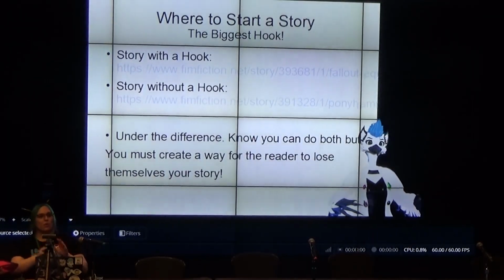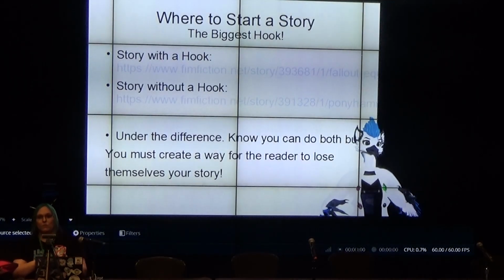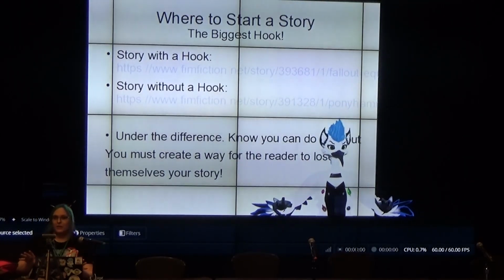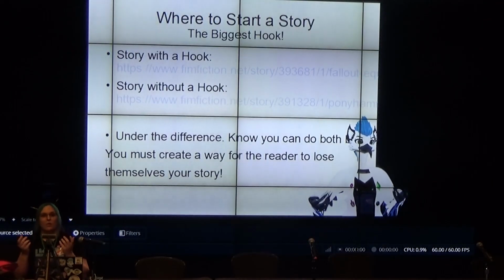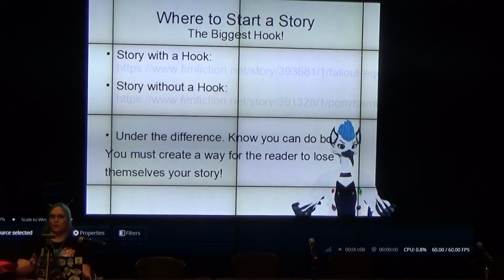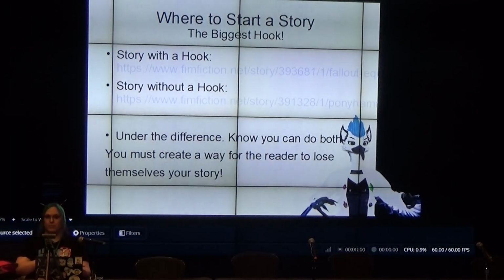There's no explanation of the world, no explanation of who owns these robots yet, no explanation of how this works, nothing, except for a creature that has stood up, realized it exists in the world, and is now looking to figure out what it needs to do. That's a hook, where you've written something without explanation.